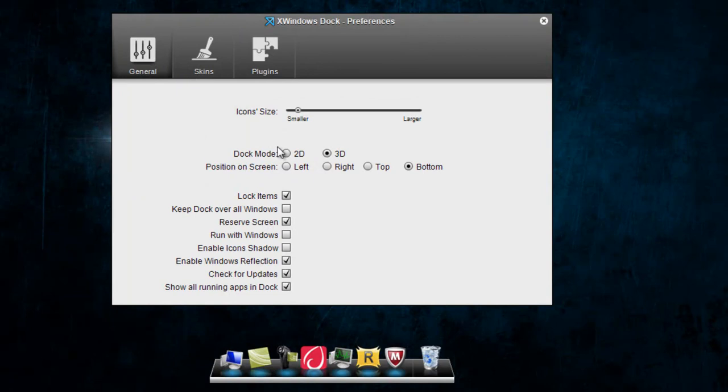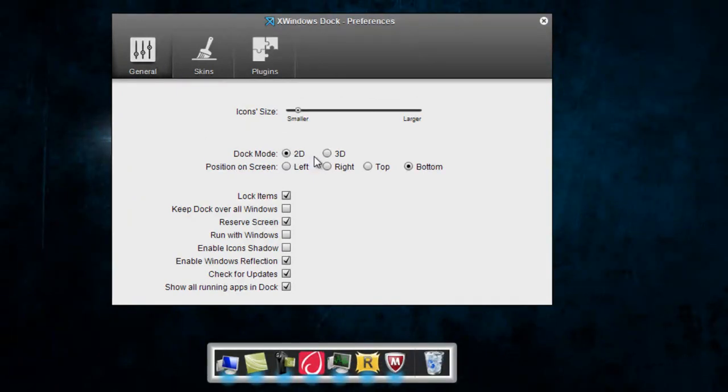So it's quite cool, but what I can tell you, this really does mess up your desktop if you have it at reserve screen. If you have it at reserve screen, what will happen is the icons on your desktop will move up this space. The space below the top part of the dock is reserved. So no program will overtake that, but it can really, really annoy you. If you resize it and you've still got reserve screen on, then it'll start going all over the place. That's not good.